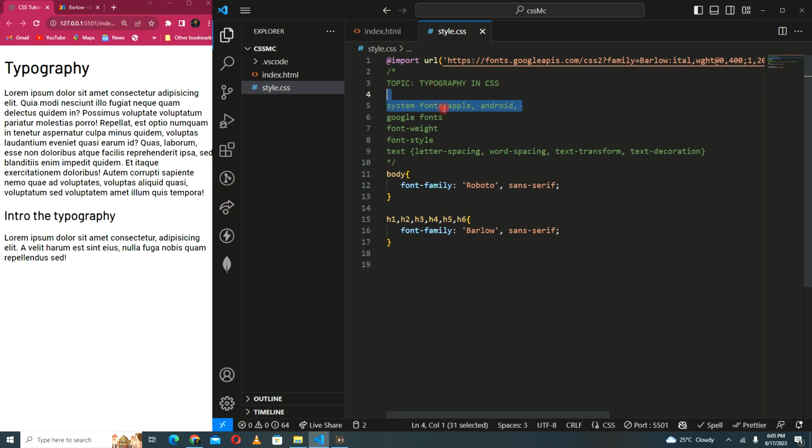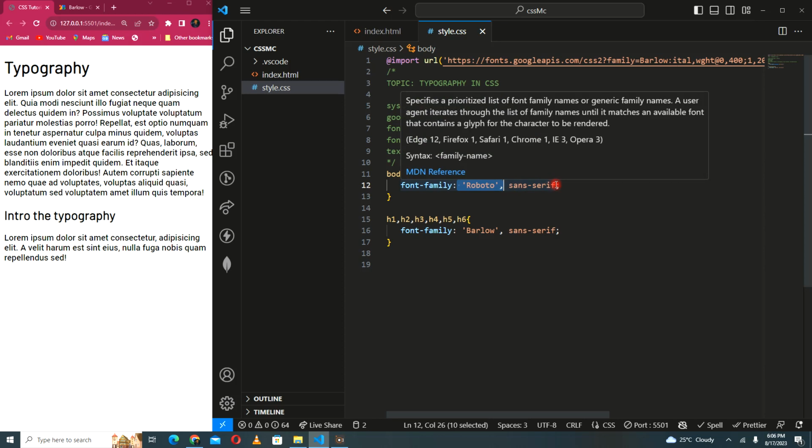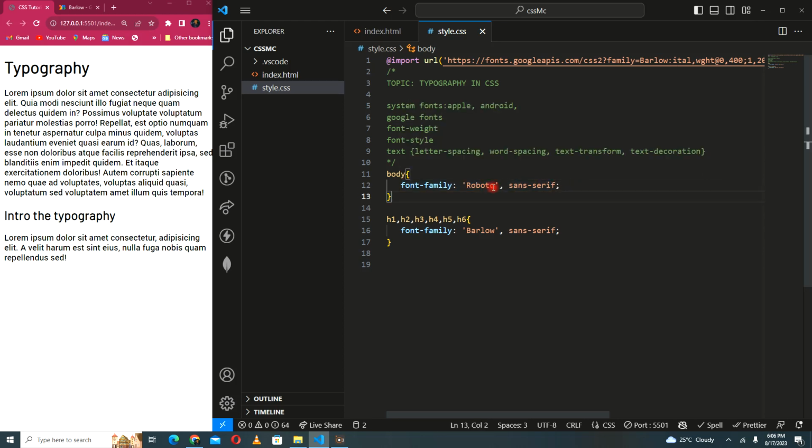So on that note, I believe you now know what system fonts are, and you also know what Google Fonts are. The only way to be better in this is to continue to exploit them, practice them, test them out, do whatever you want, but just always know that there are system fonts and there are Google Fonts. And anytime you define two fonts, it means that if the first is not there, the second one should take effect. And if that one is not there, nothing happens. But it's not possible that you won't have sans serif on your system.